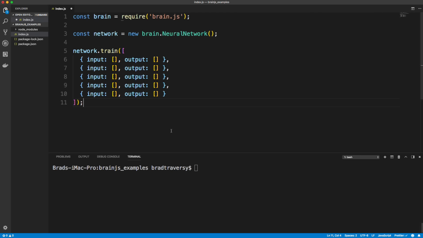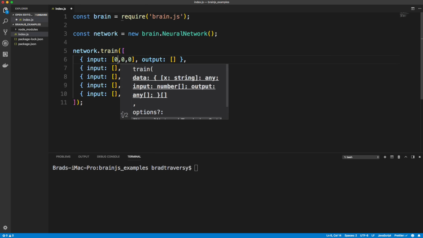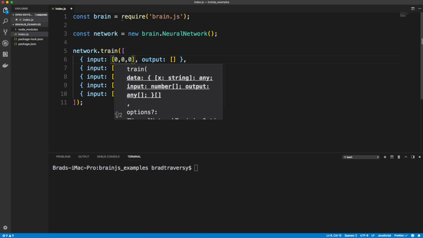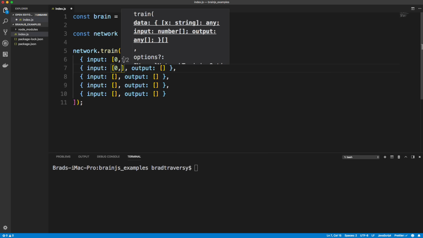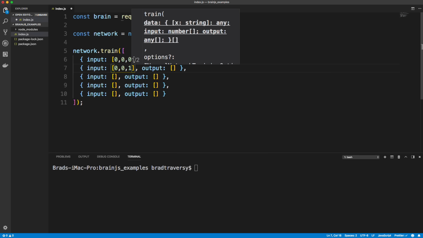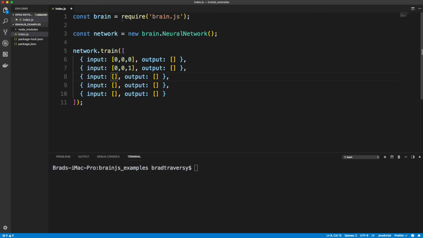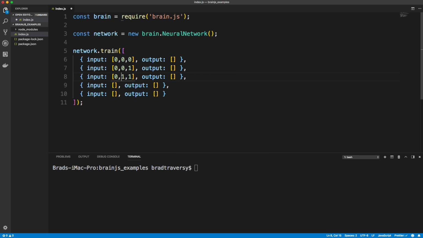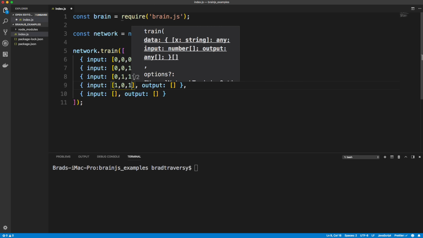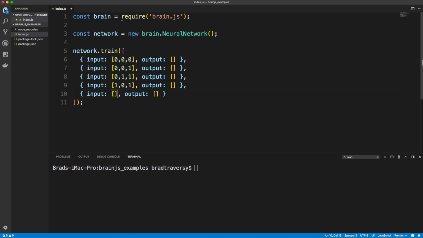So let's say 0, 0, 0. Then this one was 0, 0, 1. We've got 0, 1, 1. Then this one should start with a 1, and then 0, 1. And then this one will be all 1s.